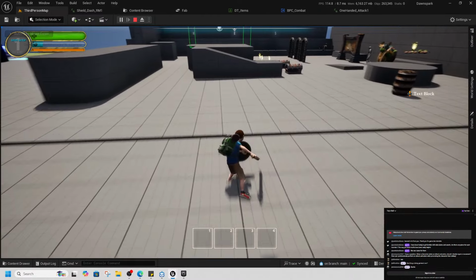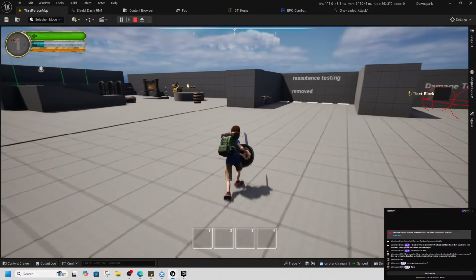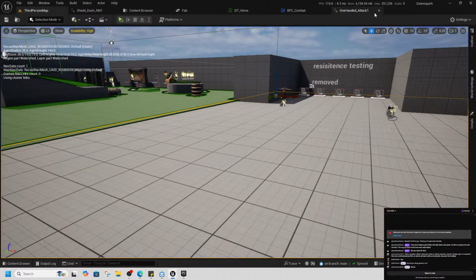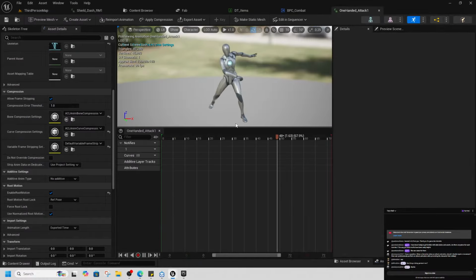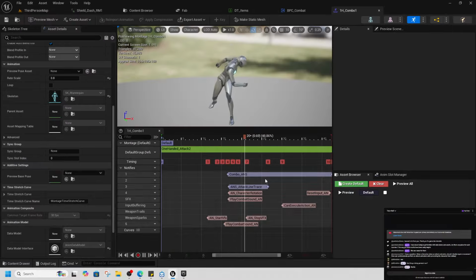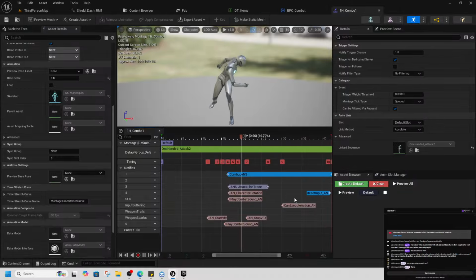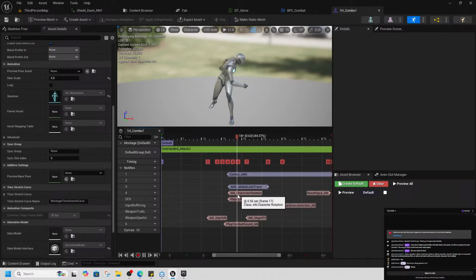So shield, attack, there's our jab. This now stops us doing any other attacks or anything, which is not what we're after. So we need to fix that, and the way we fix that is by taking our one hand combo and taking this. No, I don't want the combo execute. I don't want the line trace either, because the line trace is going to be from the sockets. It makes no sense.